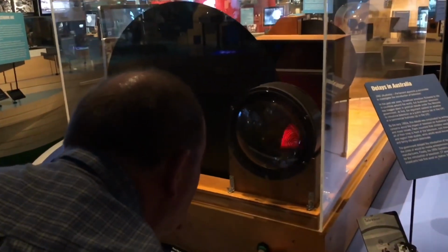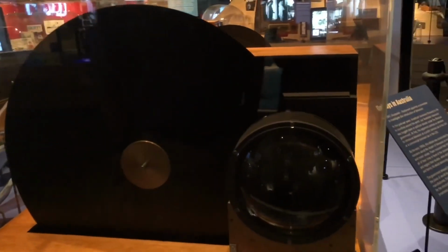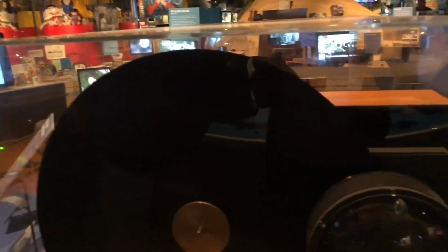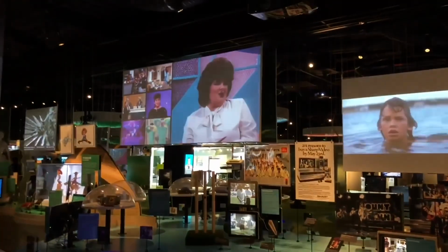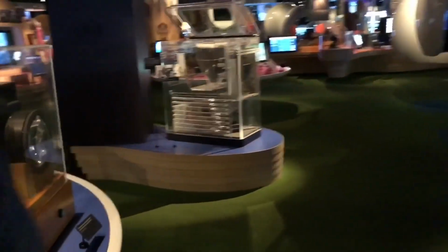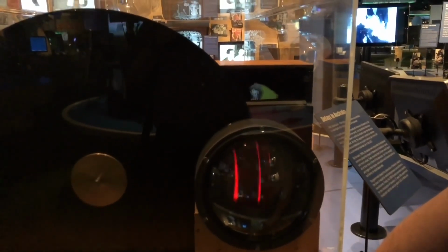What's that? Like an oscilloscope? It shows you the thing rotating. Mechanical television based on laser disc. Yeah, see, the camera is pointing at the block, right? Yeah. And what it's doing is sending it through the air, and it gives you the lines of the television. So you look through there. Oh, I see.